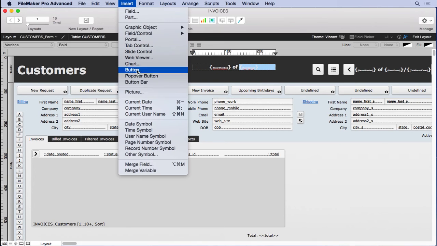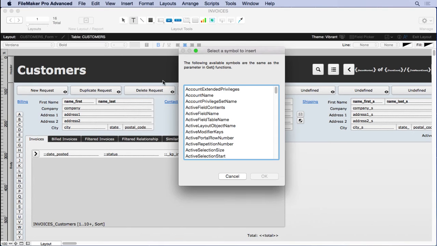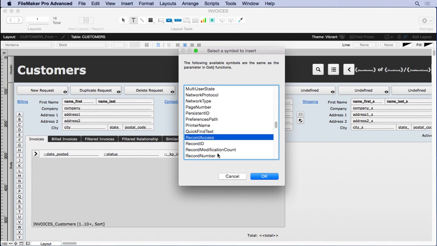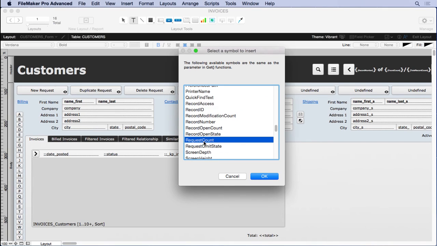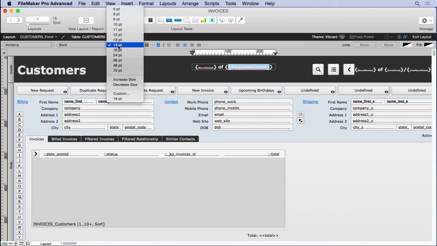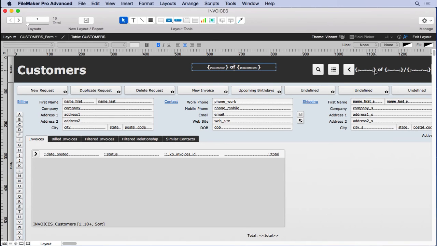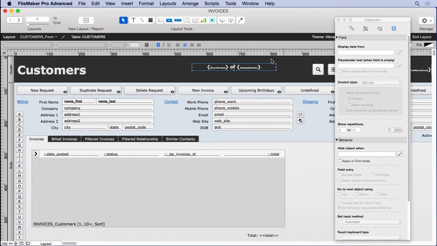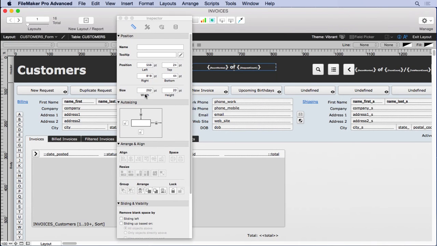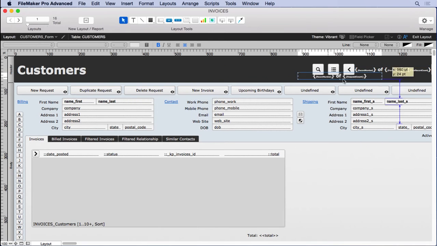And we'll insert other symbol. Go down to request. There you go, request count. We'll make that small like it was before so it doesn't take up too much space. A lot easier to work with. And it should be the same width, but let's make sure. I'll open the inspector. We can see this one's 556. I'm sorry, not that one, 262. And this one's still 262, so that's great. So let's move this one right back to where it was.